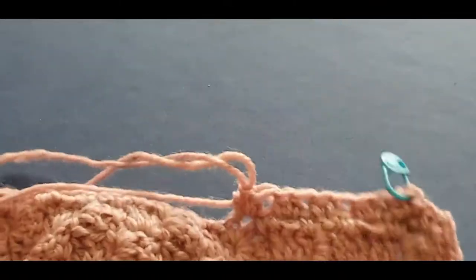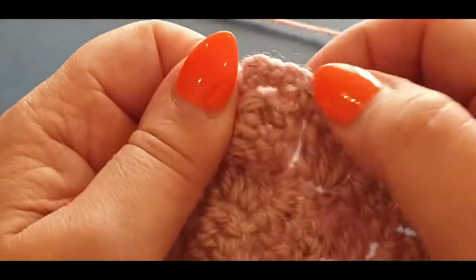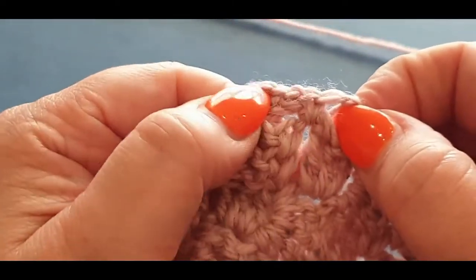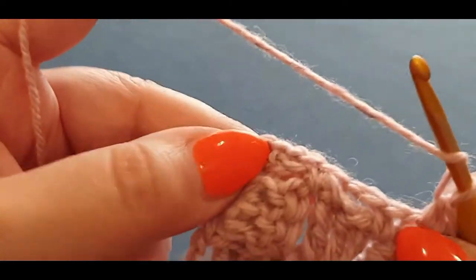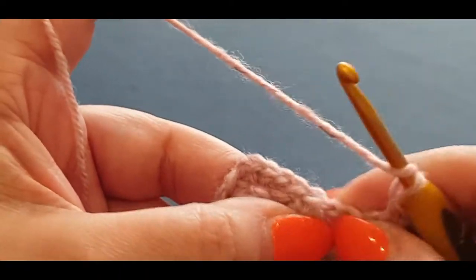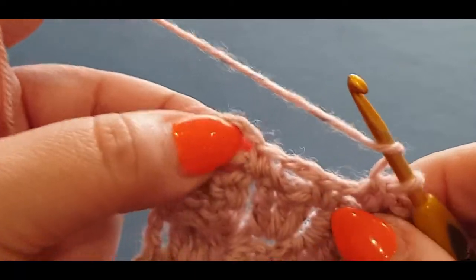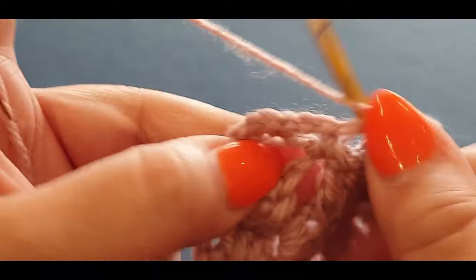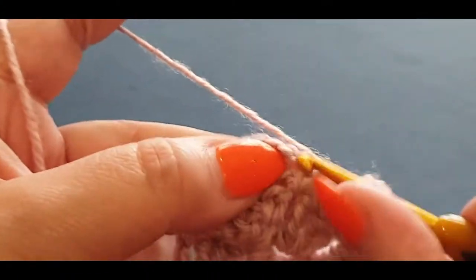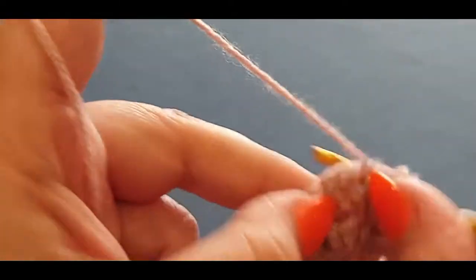All right, so that's your half doubles all the way across, okay, till you get to right there, or even we'll say the space right before it, and I'll meet you up, okay? All right, here we are at the second last space there, and then there's another space just before the corner, okay? A little bit tricky, but it is there. So we're going to do a normal two half doubles in that space, two half doubles in the space before the corner, one and two.